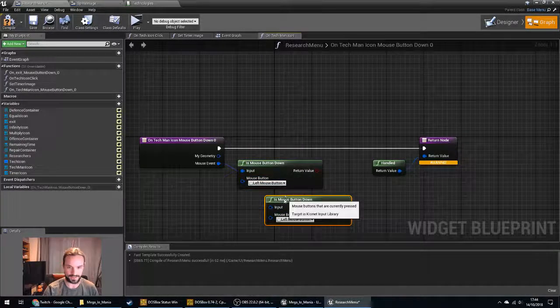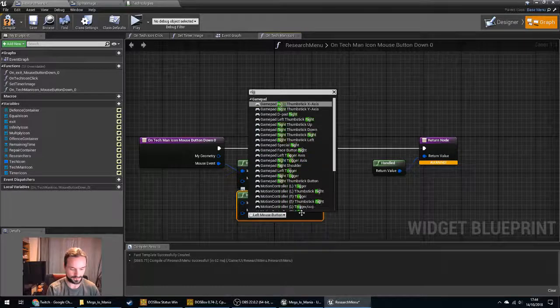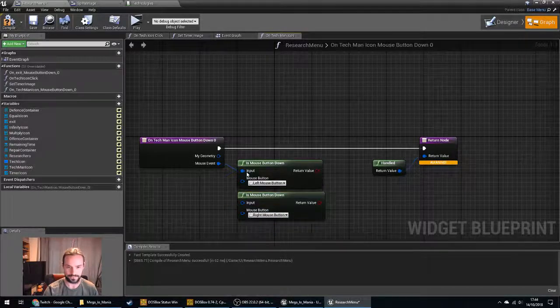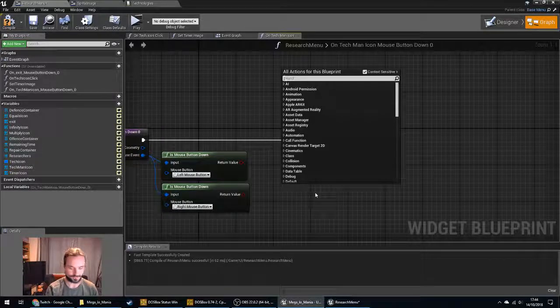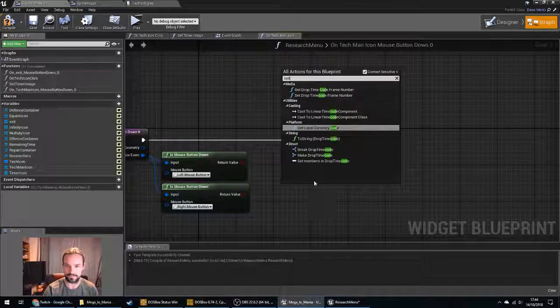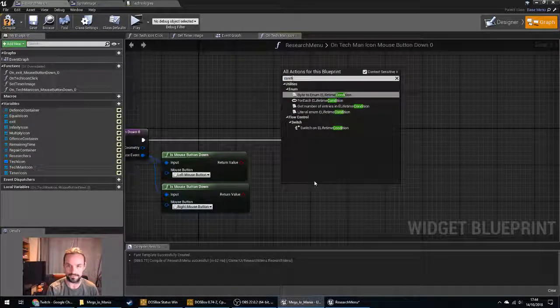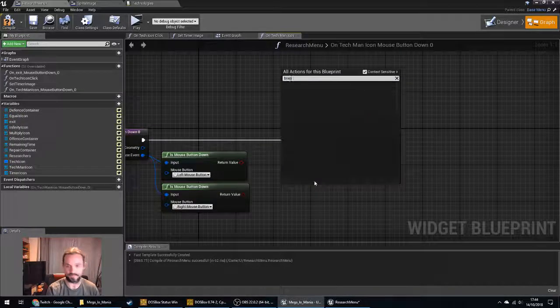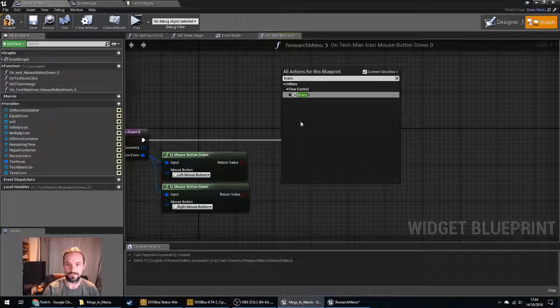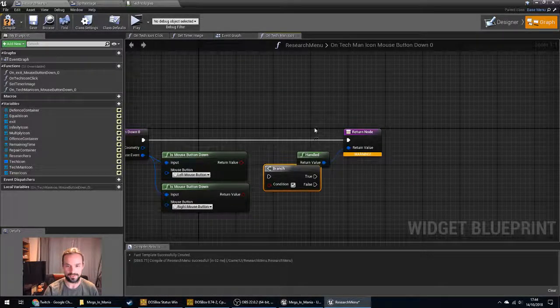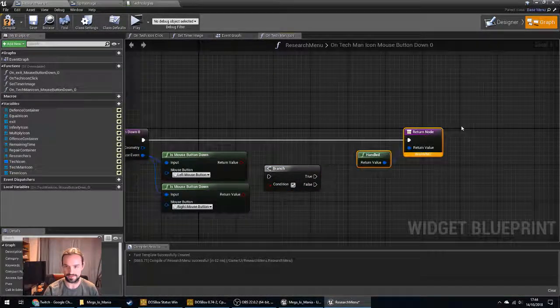So we'll need that again for our right click. That's the one I'm looking for. To remember the names that it uses for various things.